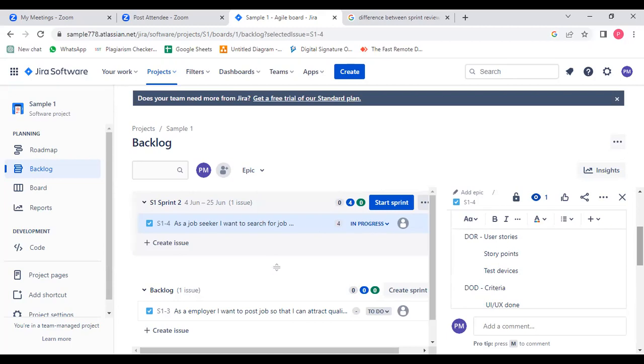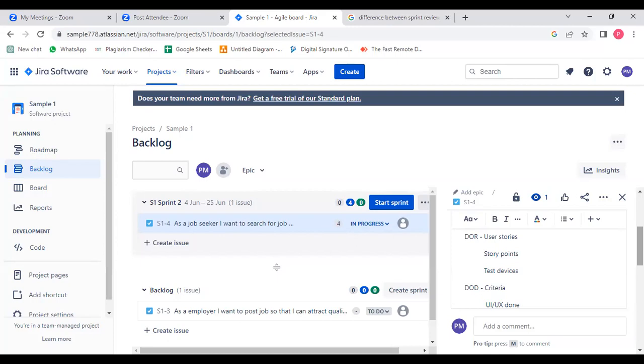And after doing DOR, the sprint will start. In DOR, he will check all the requirements, and if everything is okay, the sprint will start. After the sprint ends, he will check the DOD, whether it has met the business value, whether it has met the requirements of the client or not, whether all the development team worked or not, whether it has been achieved in a single sprint or anything is left in progress.